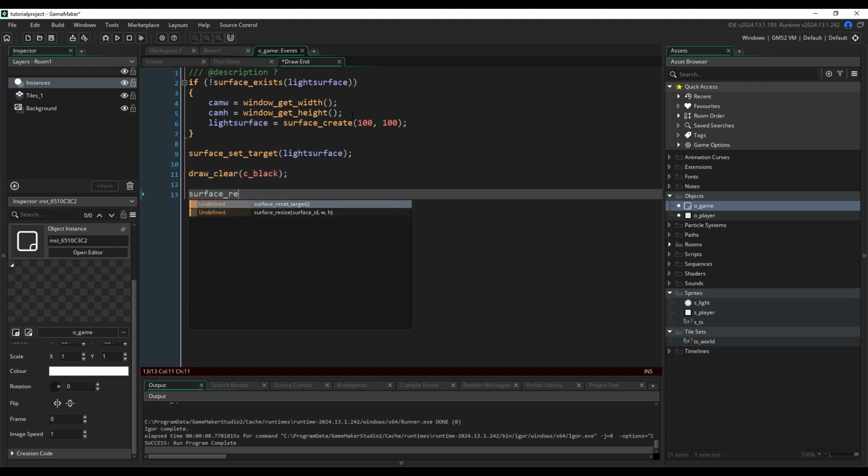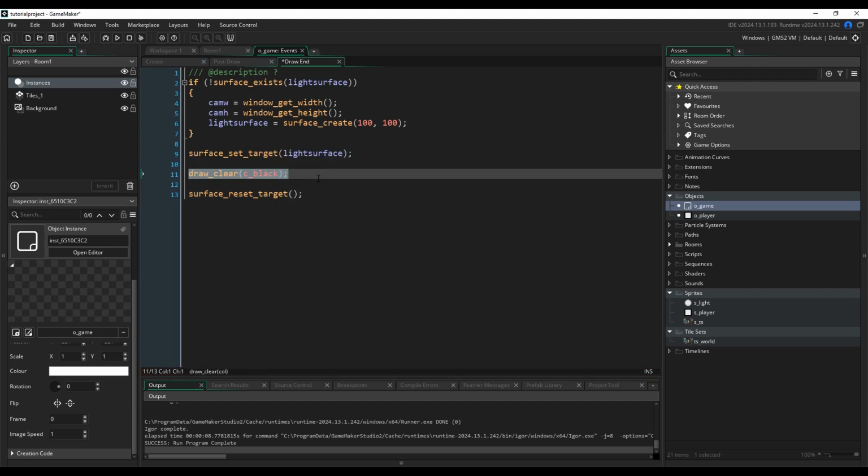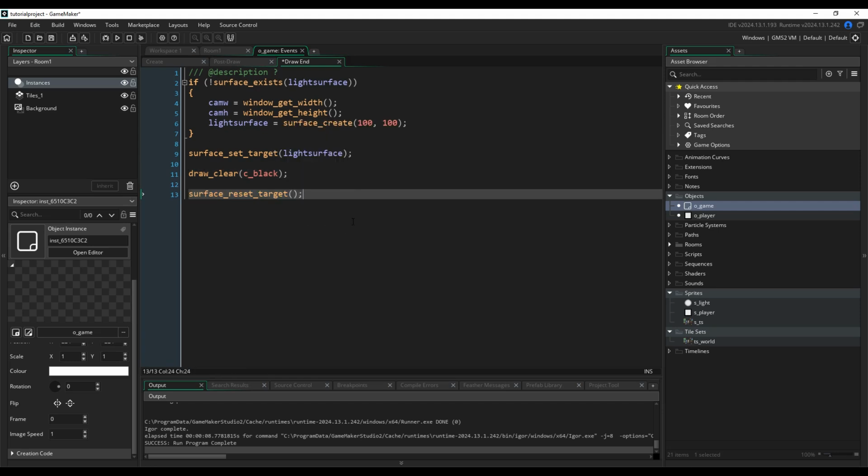And then I'm going to reset the surface target. So what I'm doing is targeting the light surface, and draw clear is just going to fill it with black. And then after I have filled it with black, I'm going to reset the target so that in the next frame it starts off by targeting the application surface again.